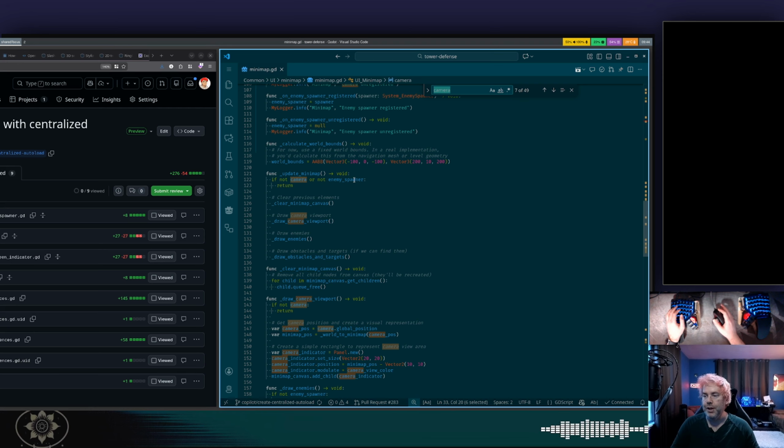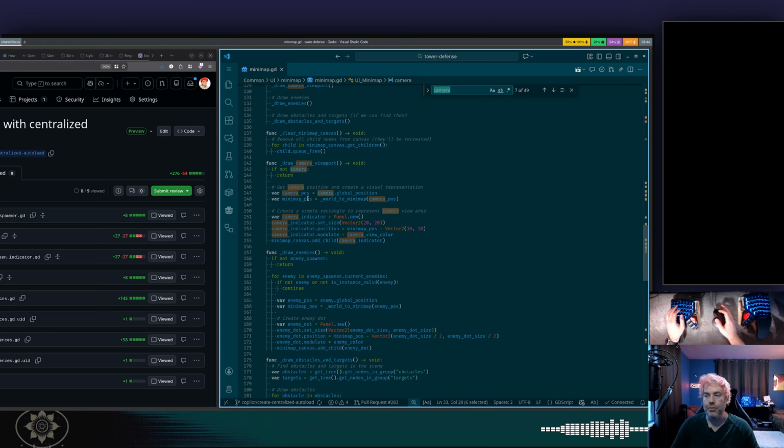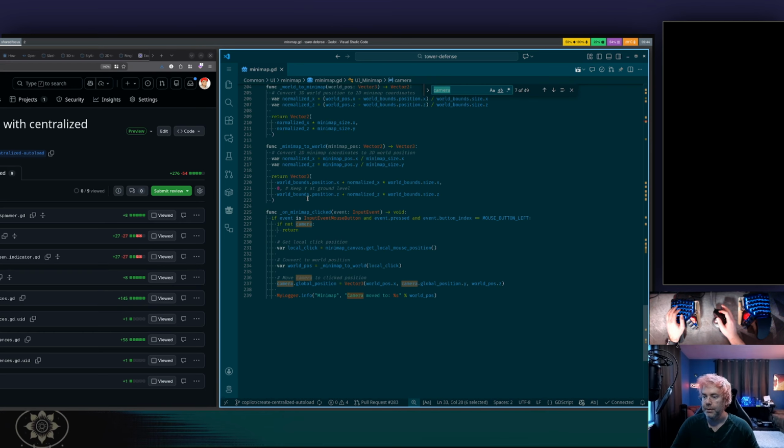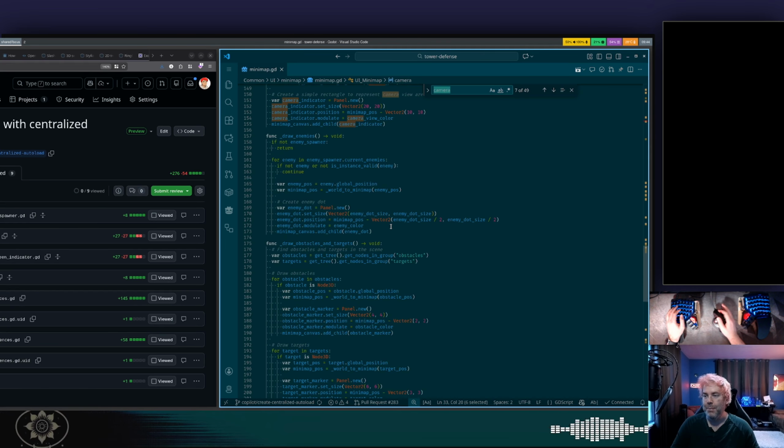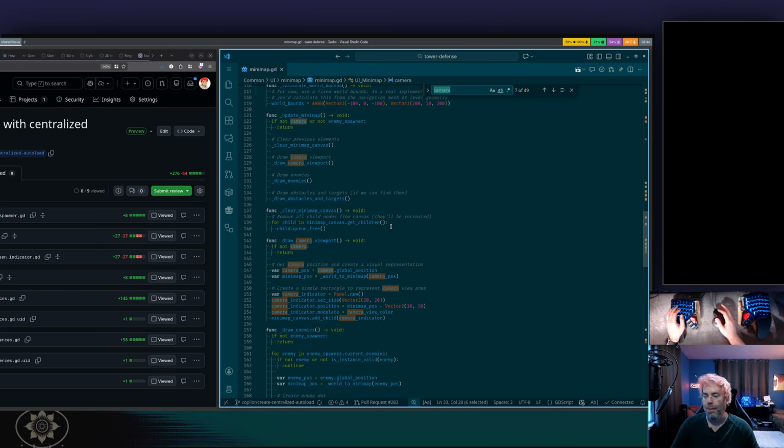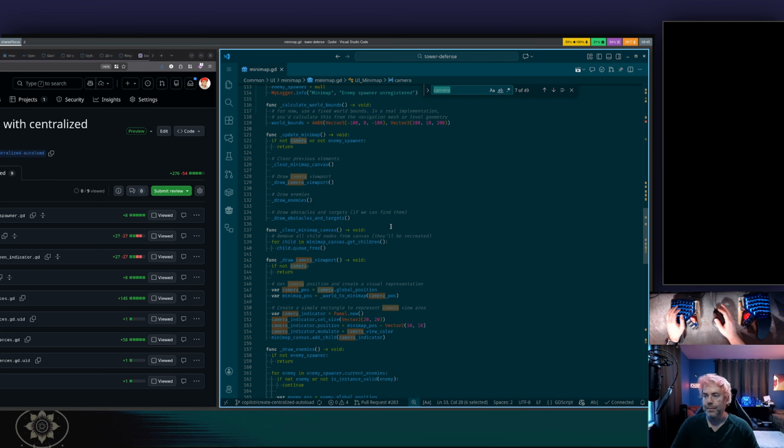Okay, we have some kind of check here when we go into update minimap, and then inside a draw camera viewport, and on minimap clicked. I don't know about this, but okay, and then enemy spawner.